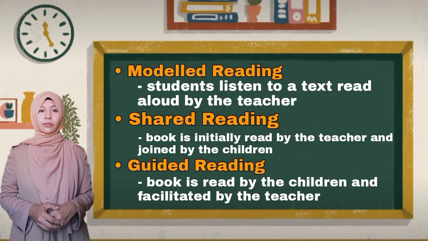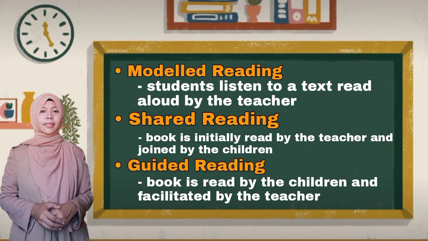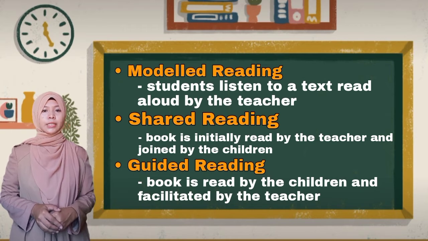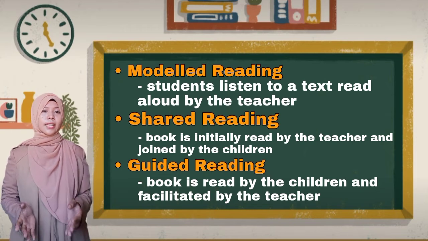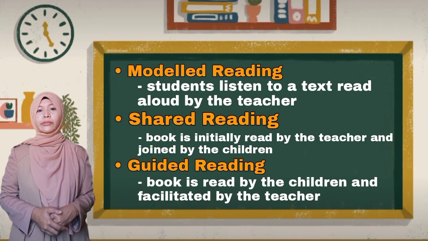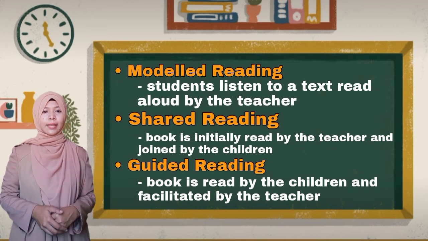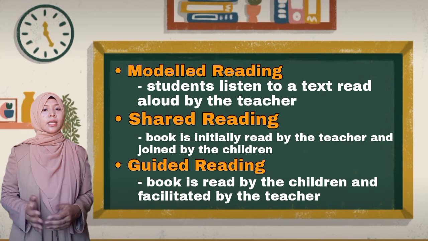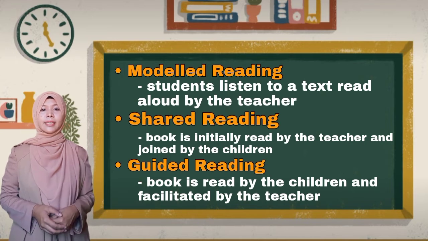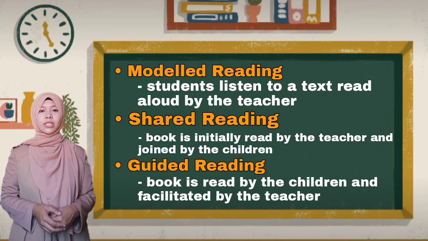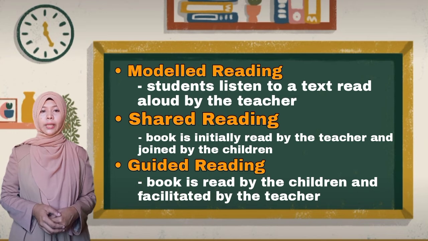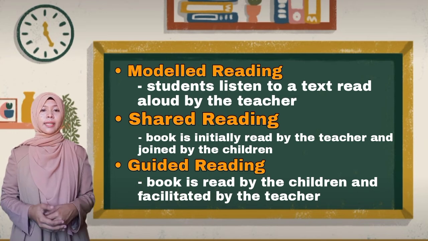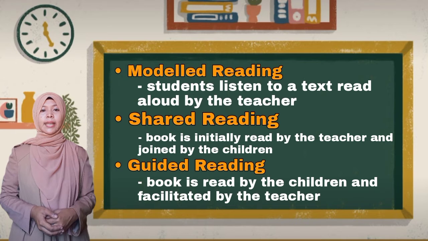Teachers can incorporate rhyme awareness into many incidental and planned activities as well as formal teaching practices such as modeled reading or read aloud, where the students listen to a text read aloud by the teacher; shared reading, where an interactive reading experience happens where the book is initially read by the teacher and joined by the children; and guided reading, where the book is read by the children and facilitated by the teacher.